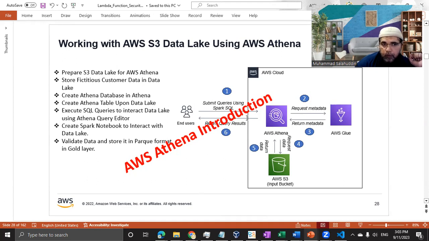So if we look at the architecture, obviously we discussed the S3 bucket where we are going to get our data, and now we are focusing in this video on the AWS Athena. Athena is really a great service. It's based on Presto, which has been built obviously by Facebook, and AWS has built the serverless Athena service to interact with big data without going deeply into arrangement and configuration. You just need to set up your catalog, which is going to be configured within Glue, and we'll discuss Glue separately. But in this tutorial, let our focus be on Athena.